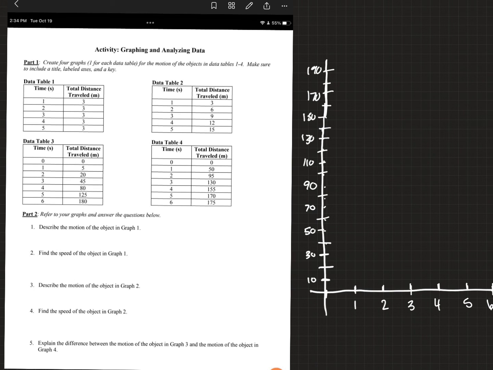If you need to, redo it. I want these nice and neat and labeled. If you want to, make your lines colorful. Make these look good, right? I'm giving you a quiz grade for these worksheets, so for pages 8 and 9. Once you finish that, staple it and turn it into Miss Jones because I want to look at your graphs when they're done. And then start working on page 10.